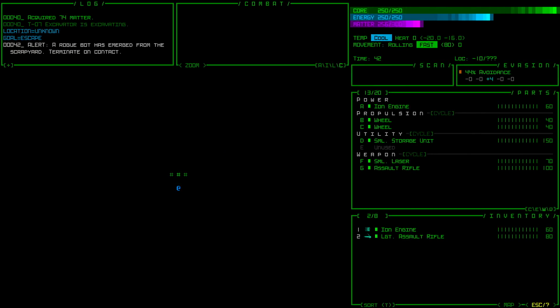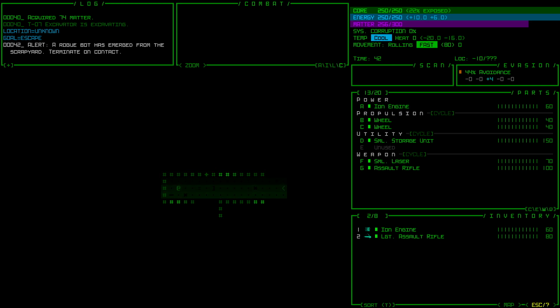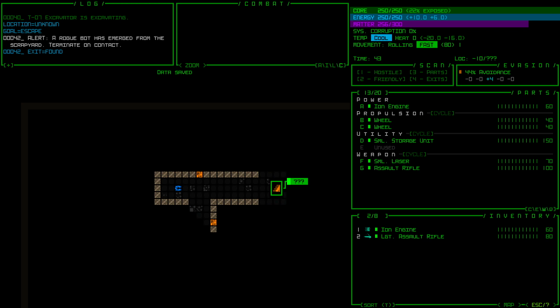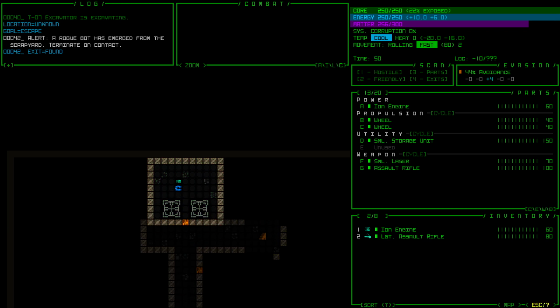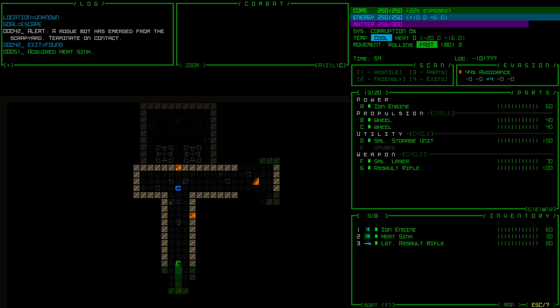I mean, really, there's an achievement for doing 30,000 thermal damage. I have no idea what that would take, but it sounds cool. Okay, the exit's right there. We can totally speedrun this. Heat sink's not a terrible idea. I'll just grab it. I don't think we need it yet, but not a bad idea.